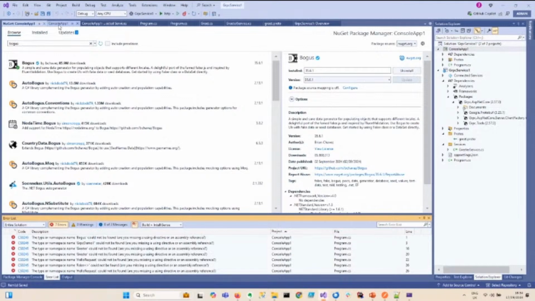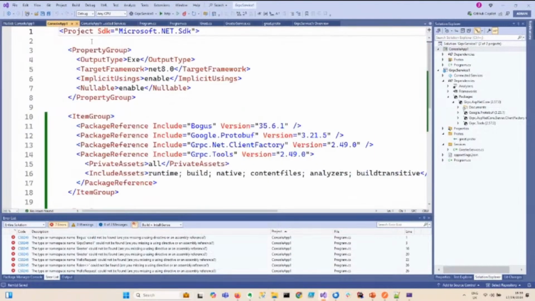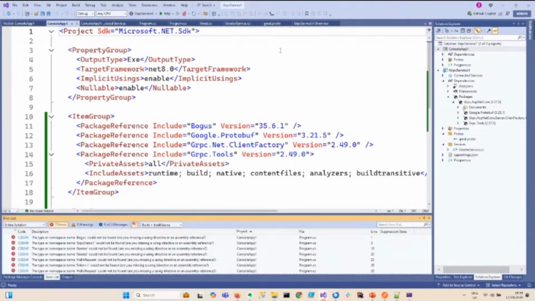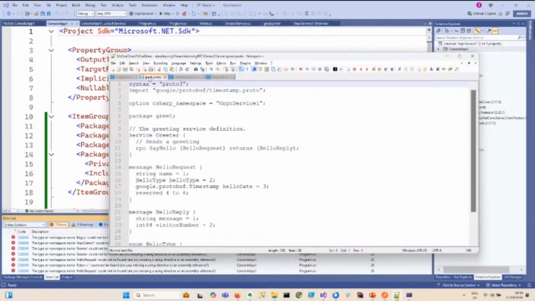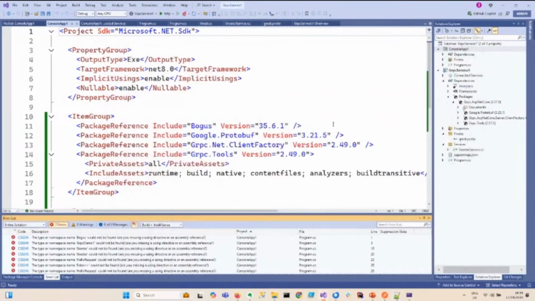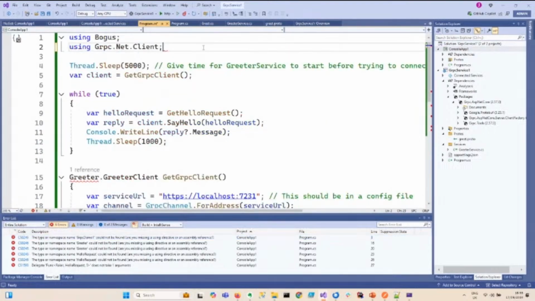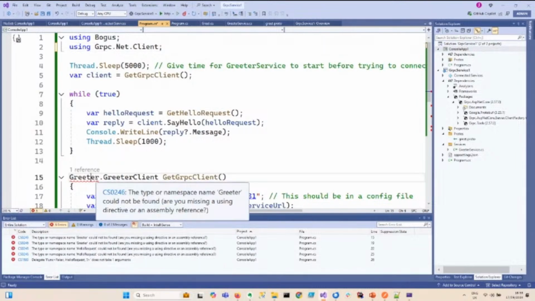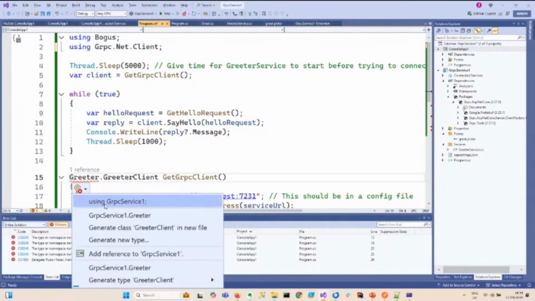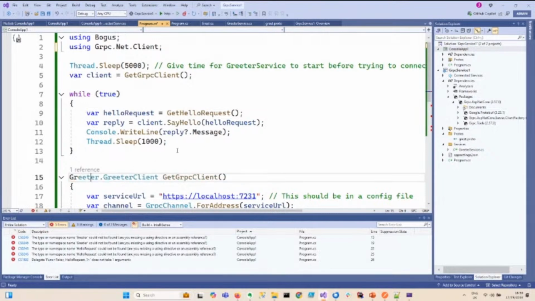Don't worry, the errors will go away shortly.